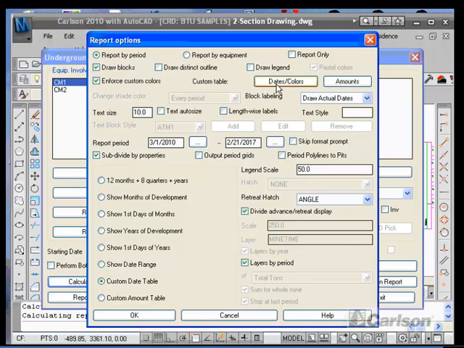Since we enforce the custom colors and set the date table, I'm going to use the custom date table here. We're going to start at 3/1/2009. The program will tell you how long your plan will run for. And if you don't want to see the plan that far out, you can truncate it just by setting a shorter date in there. You can also indicate you want to start a later date. Even though the program is going to start this date, it'll only show you that band of operation between the dates. And now the retreat mining will be reflected by an angle pattern.